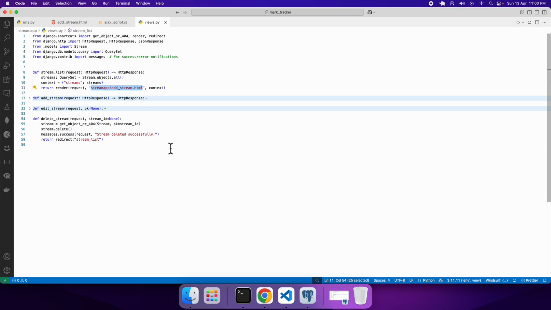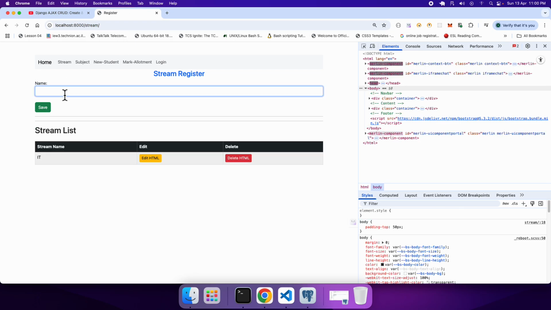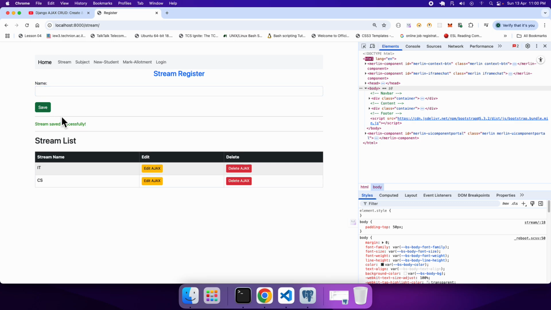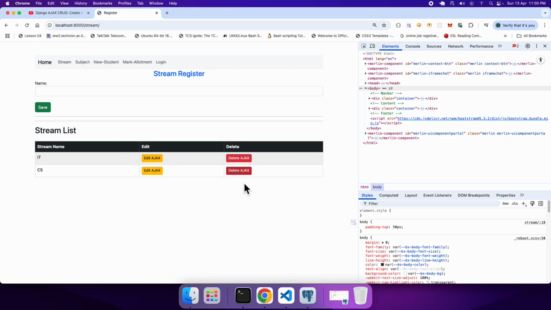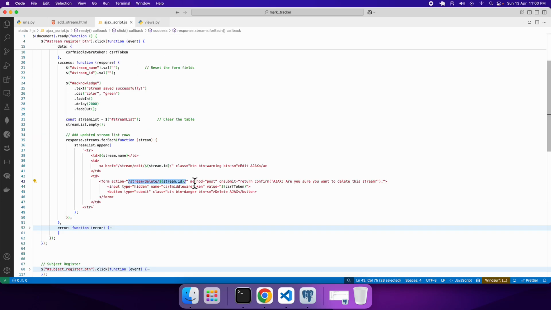That's the reason why immediately after delete you are seeing this; previously it was AJAX. Let me show you once again, then you will understand. The moment I insert, this time it will be AJAX, so I will go for CS. So now it is showing AJAX over here, but the moment I delete, it will show delete HTML rather than delete AJAX because of this redirect route. Had the response been forwarded in the form of JSON back to my AJAX, then the thing would have been different, which I'm not doing in this case. But again, it's your choice.